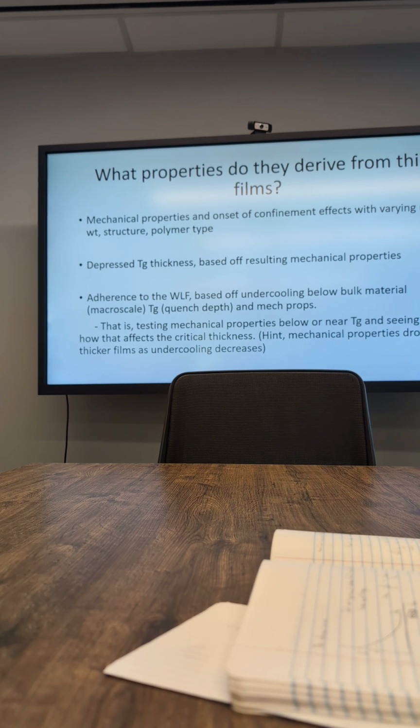So what they wanted to test out is how undercooling below the glass transition temperature affects the thickness of that affected area. What they anticipated, and what wound up happening, was that the closer you are to the glass transition temperature, the thicker that layer will be. But they didn't do this like a normal person would, because instead of changing the temperature of the experiment, they changed the material.